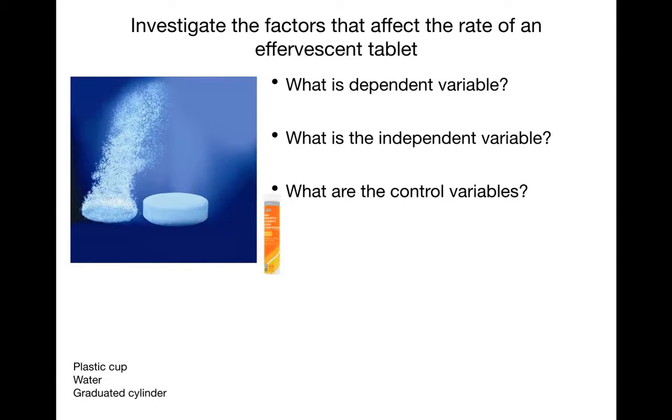But what I want you to do now, when you go home, is pick a different factor to investigate. So, what other factors could you change that you could investigate? You are not allowed to choose the stirring of the mixture. You will have to choose a different variable to investigate. Now, there are plenty of examples that you could investigate in your book. So if you go to the chemical reactions chapter, you will see a few examples there. But I just want you to pick one and then investigate. Did it increase the chemical reaction or not?